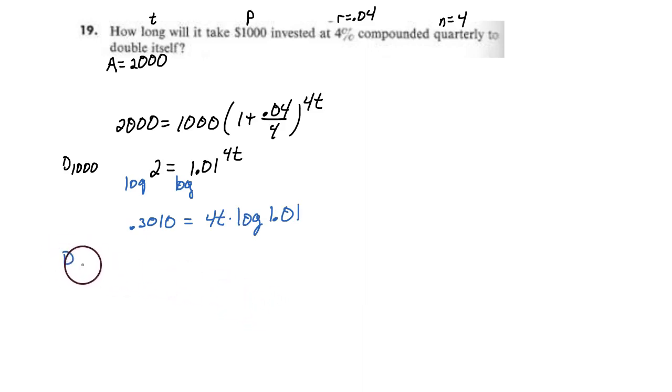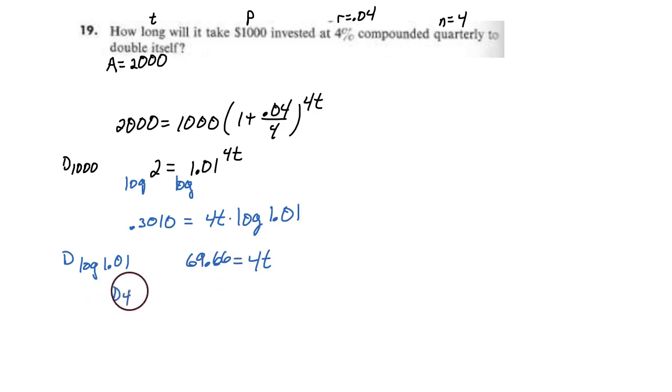Next, we can divide by the log of 1.01 on both sides. That will get the 4t alone on the right. So this number right here is still on the screen of my calculator. I'm going to push divide and then type log 1.01. The result is 69.66. It actually has a few more digits. I'm only writing this many down.